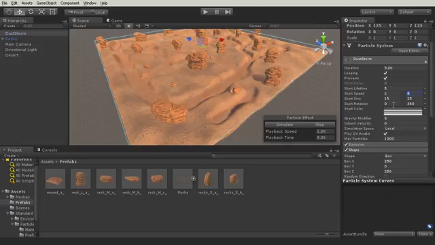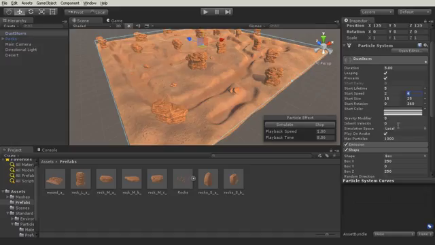So whenever the particle emits out, it's not going to have the same pattern as another particle or the same rotation as another particle in the same emitter itself. So it creates some randomness. Then we have our start color, and the color for this is going to be anywhere between this darker gray and a lighter gray, and so you get a variation in that. Gravity modifier, if you want gravity on your particles, so like sparks. Whenever sparks fly up into the air, they do fall and then they die off. So if you want gravity in that, you can do so.